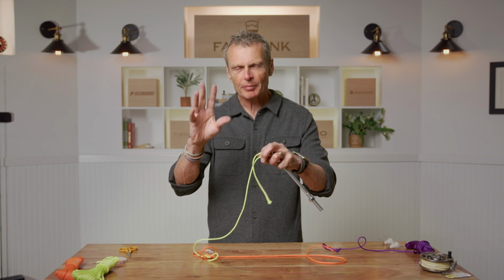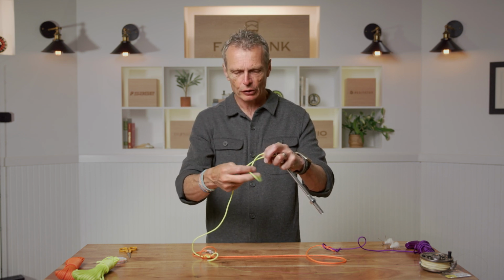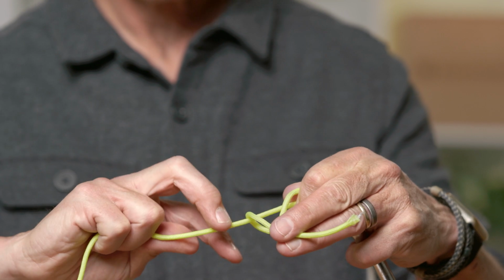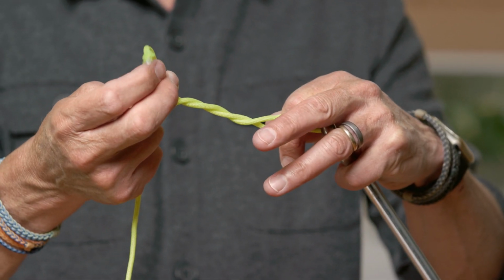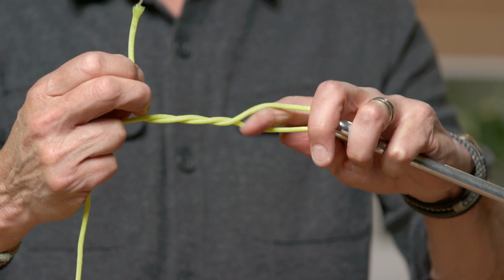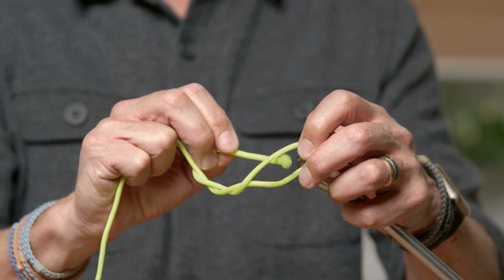In fishing terms, about 4 to 6 times, say 5 times. It won't work with this, so I'm only going to do it 2 times, but wrap it round once. I use my middle finger and ring finger to pinch. Wrap it around a second time. And that's about all I can do with this where it's going to work. And when I slide my left hand back, you'll note that there is a large loop here. This tag end now goes through that loop.